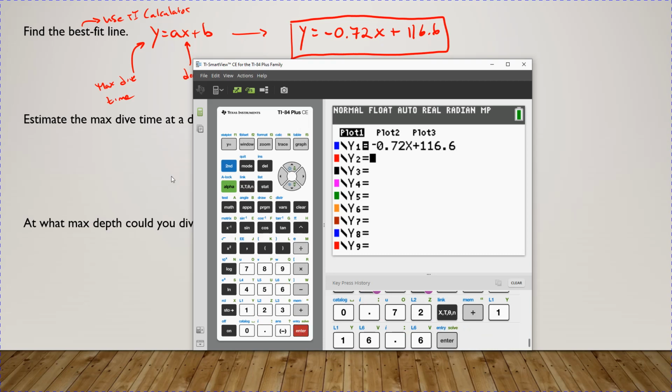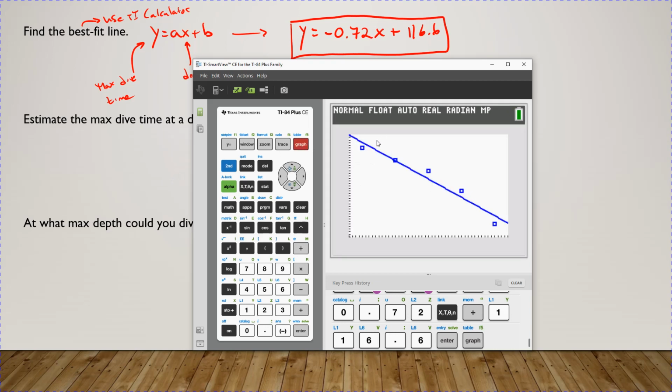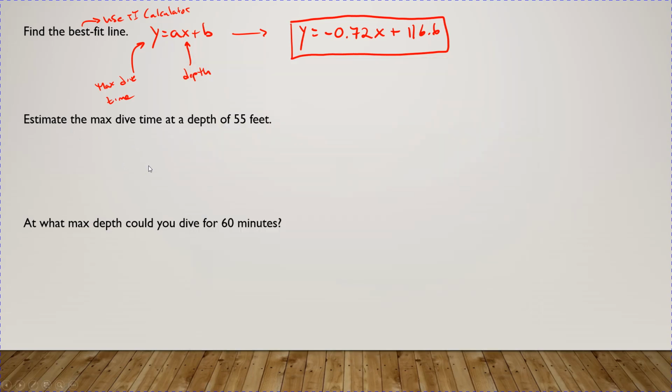All right, now let's watch what happens when I hit graph. And look, it fits the data pretty well. The data was a lot more spread out, so you're pretty far away from some values, but there's no line that fits this data better. This is the best fit one right here. Boom, we got it. So I'm just going to say in our calculator, we observed the line fits the data well.